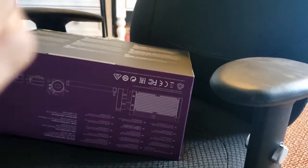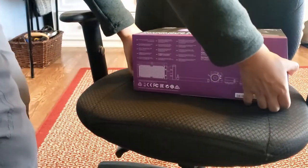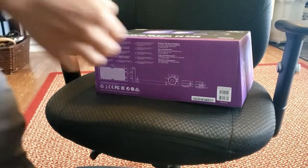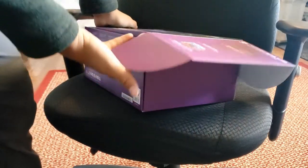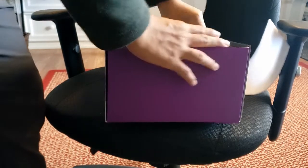See if I can make it. Perfect. Let's figure out where I'm unboxing this from. I'm not good at this kind of stuff. Normally, okay, here we go. So people can see the glory. My camera's freaking out. Okay, here we go. And here we go.